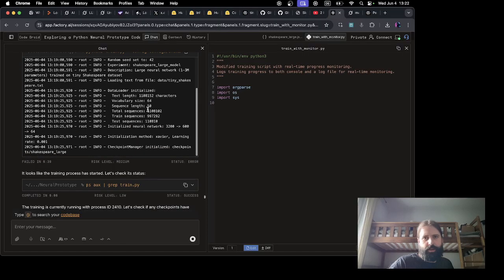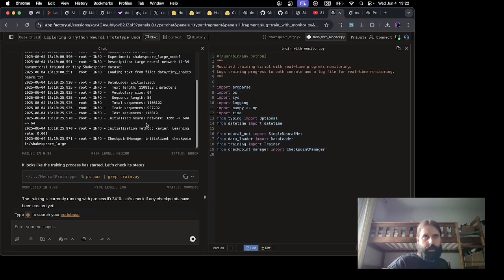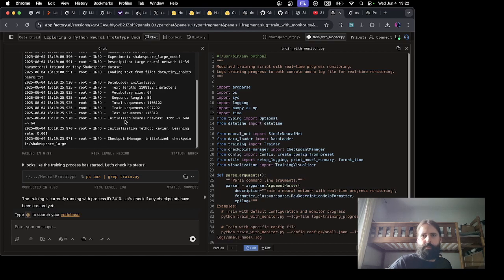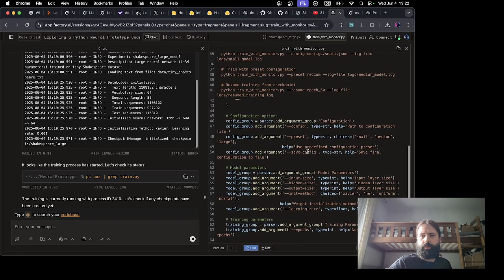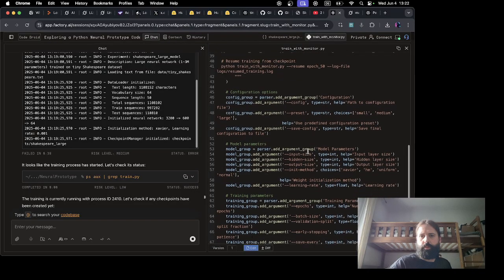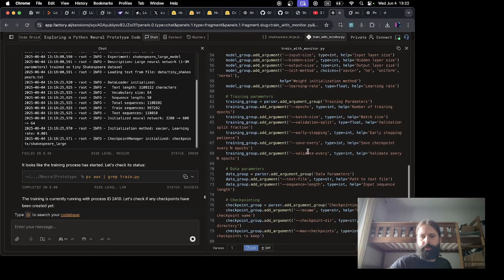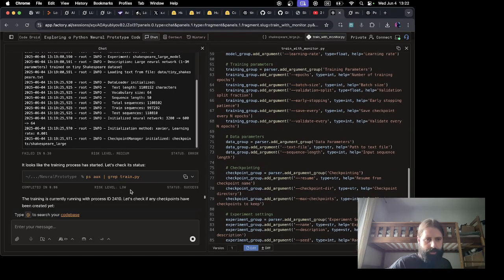I can only see a bit of these, and then it just says initialize checkpoint Shakespeare large, whatever, but that's it. It's really creating a completely new file for these.